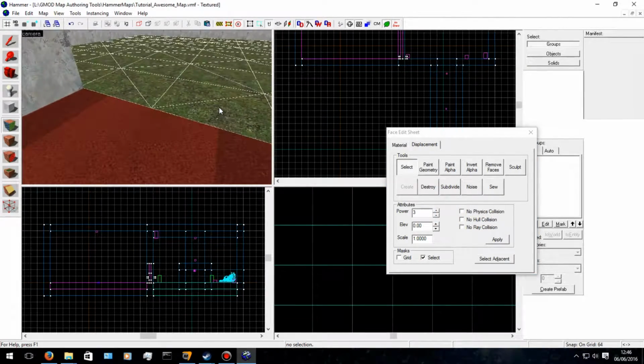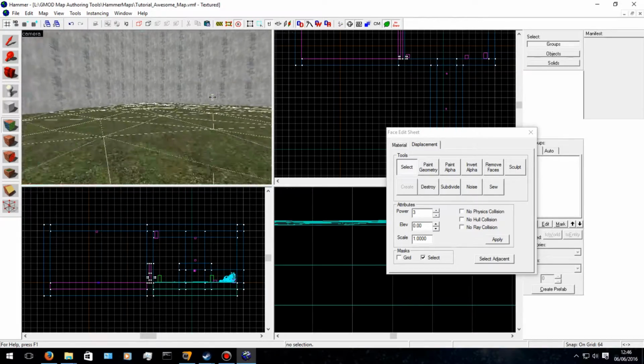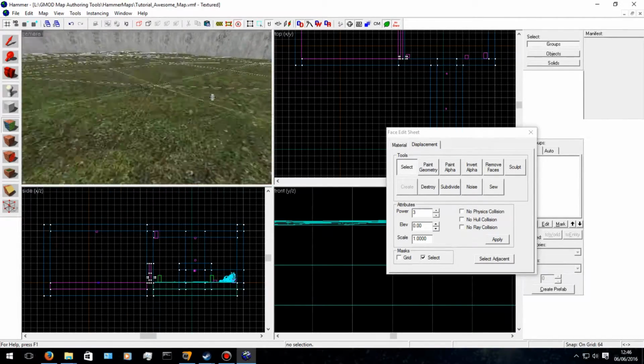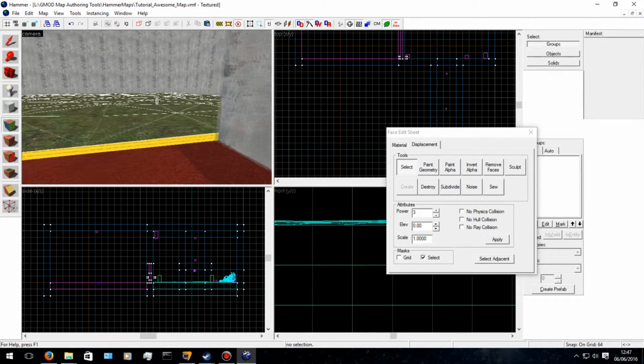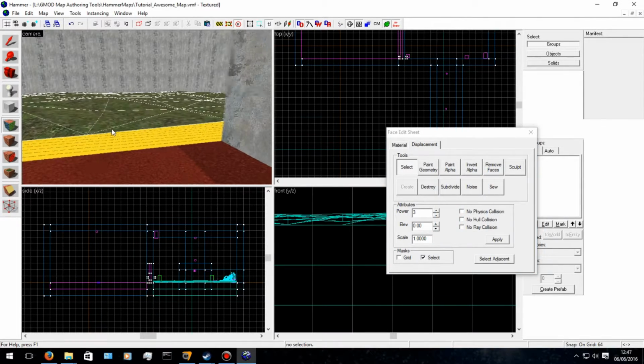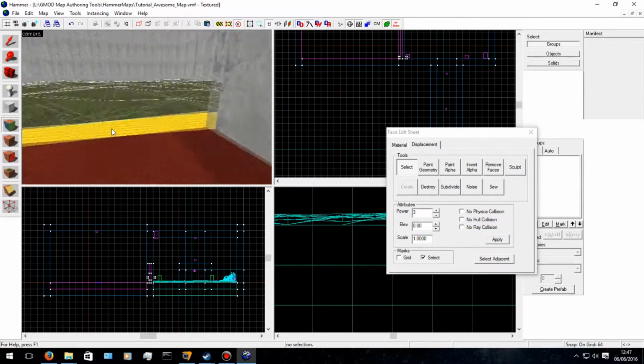So, now, what we're going to do is go to noise. Type in about a value of 10. 10's okay. It starts off with a value of, oh, it starts off with 0. 10 is pretty decent for what we're looking for. Yeah, that's not so great. Let's just do 25. Yeah, it's alright. It's a bit more bumpier. That's what we're looking for.